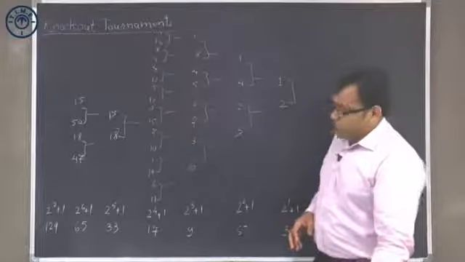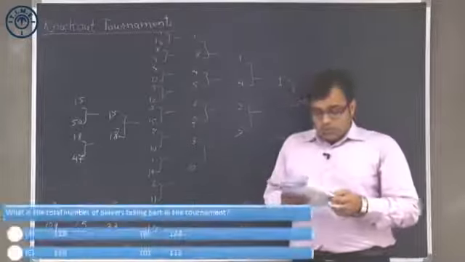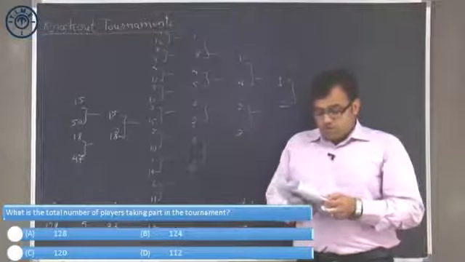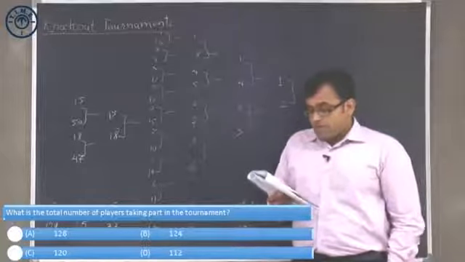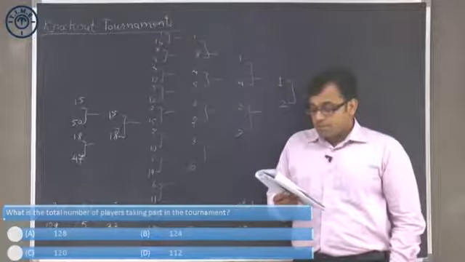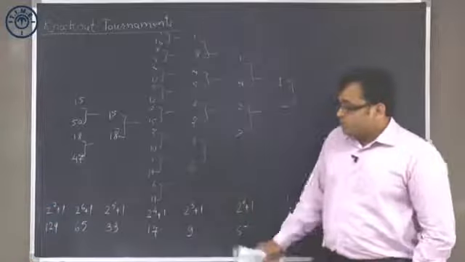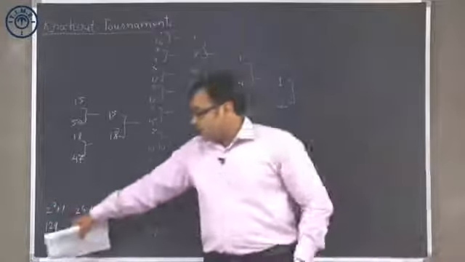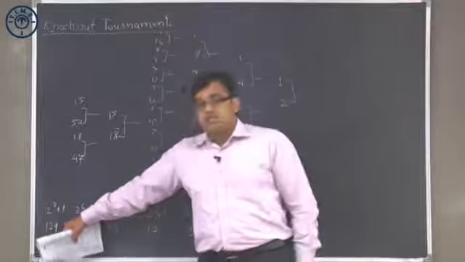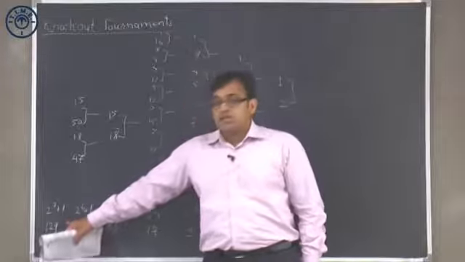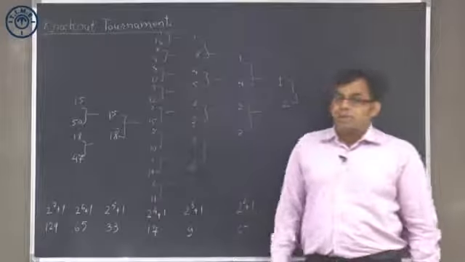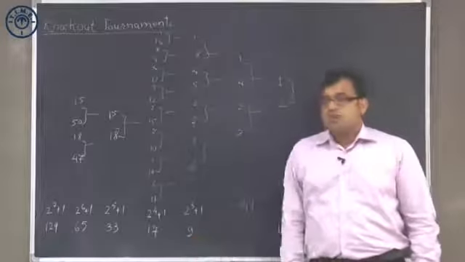Now, let us take a look at the questions. Question 1: what is the total number of players taking part in the tournament? In the tournament, the total number of rounds is given as 7. If the total number of rounds is 7, that means that here the last seeded player should have been 128. However, because if there were 128 players, all the players would have played with each other, but that is not the case.